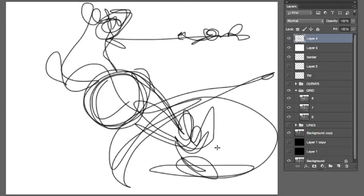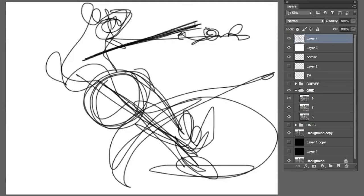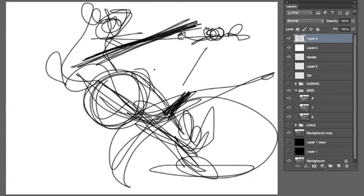So here, then I would say, okay, this is a very strong diagonal. So is it about the horse drinking? Now, maybe I might not want that. So maybe I want this: if he's really in danger, maybe I bend the horse's head up and fall right into that same angle that he's looking over at this danger that's coming at him. And so finding this strong diagonal becomes the key to designing and composing the entire painting.